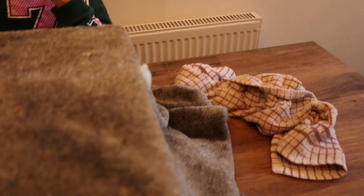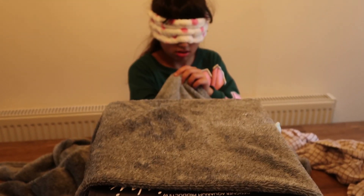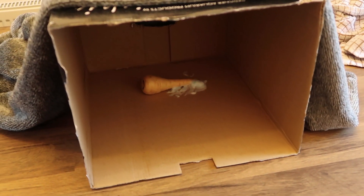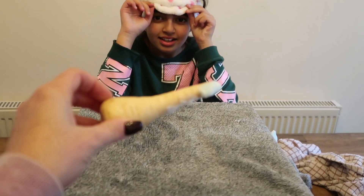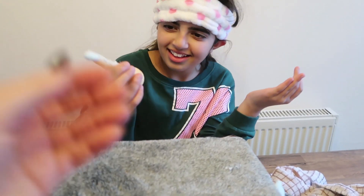Okay, this is Isla's next item. No stop, what are you scaring me? I'm getting really scared — where's the hole? There's shaving foam in there, just ignore that. Poppy, help — I put her hand in the hole. It's got shaving foam in it still from Poppy. Your hand's on the thing you're meant to be touching. Oh god — is it cucumber? No. Is it a carrot? No. It's a parsnip! You were quite close with carrot. Here, hold it — it's got shaving foam all on it.